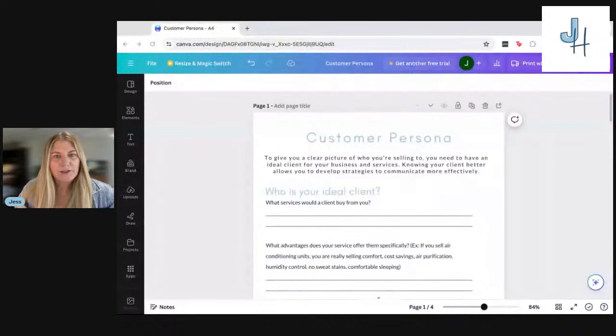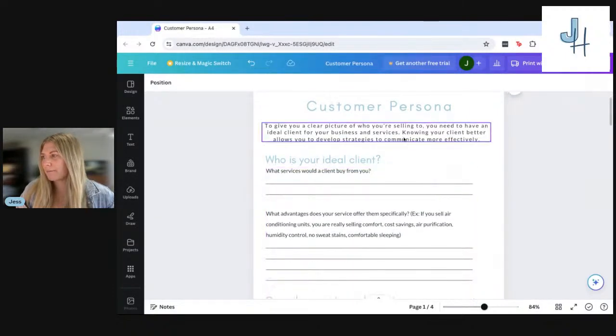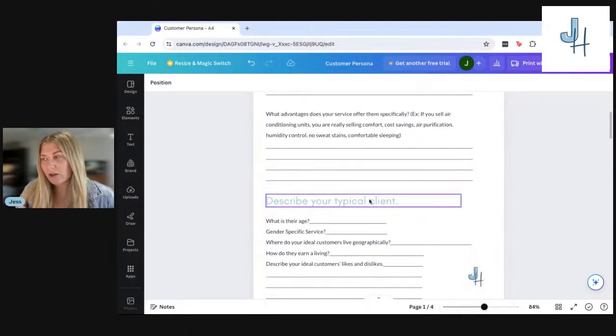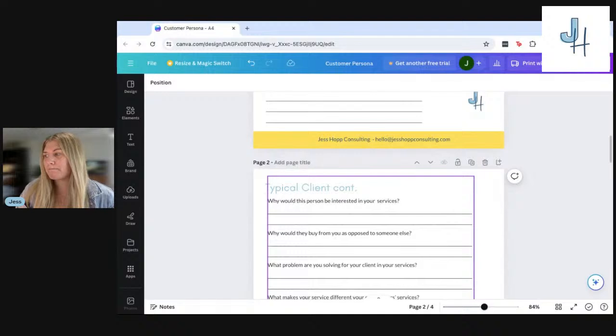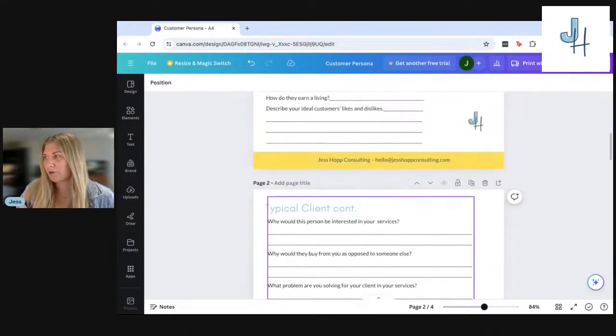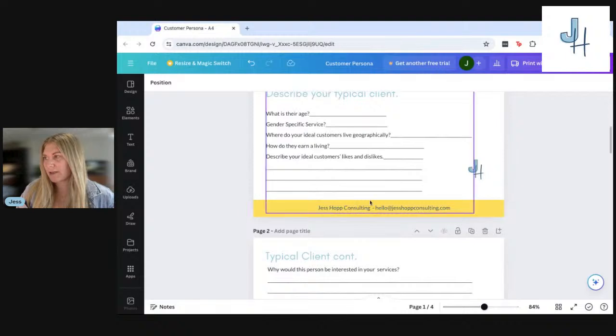So let's look at customer persona. Exactly like what we did with the example of the eco friendly jewelry store, focusing on eco conscious buyers, right? So, if I were working on my customer persona, I would work through this exact format. So, who's your ideal client? Can you describe your ideal client? All these questions are so relevant as you're building out your messaging and your service.